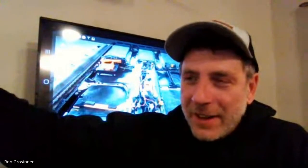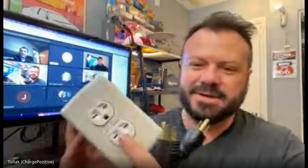The whole week I've been thinking, why can't I just plug into a 110 on one side of the house and find the other phase on the other side of the house and then just plug in? Well, that's what this box does. And you could order it with different outlets. But again, it was limited to the amperage of the actual 120 circuits, but it doubles your voltage. And so it basically gets you like low level 2 power. And I bought this back at QC Charge, probably back in 2018, I think.